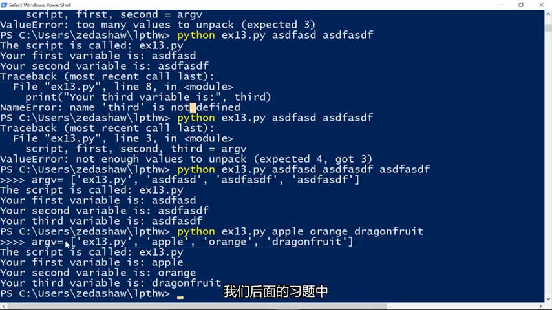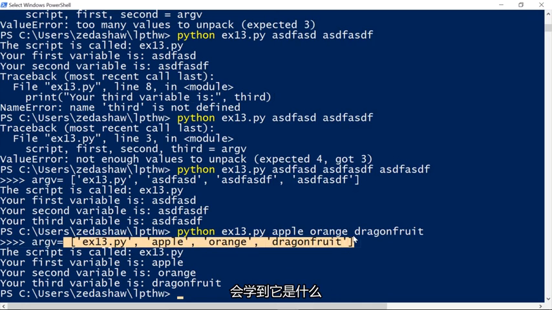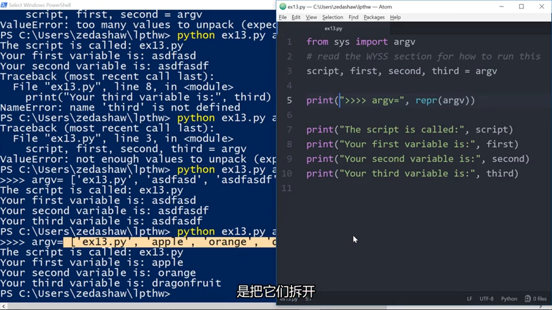It's almost like we're doing that, but that's not proper syntax for Python. So we'll find out what this thing is in a later exercise. But for now, it's just a list. And what Python's doing is it takes the arguments off the command line and puts them into a list called argv. And then what you're doing is you're exploding, you're busting those out into each of these variables. That's the simplest explanation for now. Don't worry, you'll learn more about it later. Just keep that in the back of your mind while you continue. If you're curious about it, you can mess with that list and find out what to do to it.